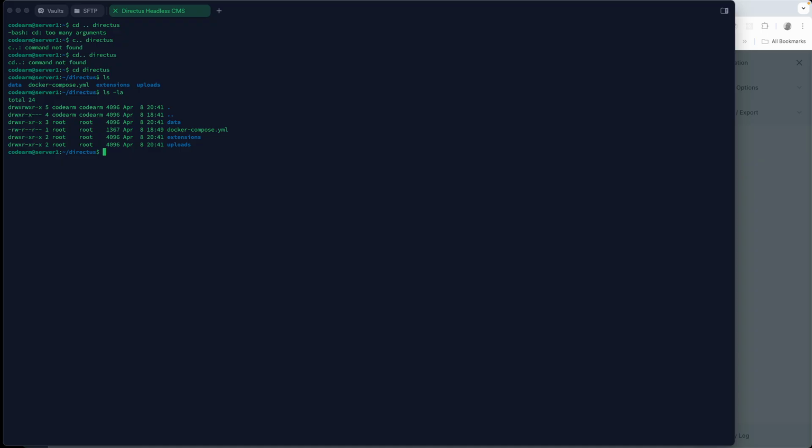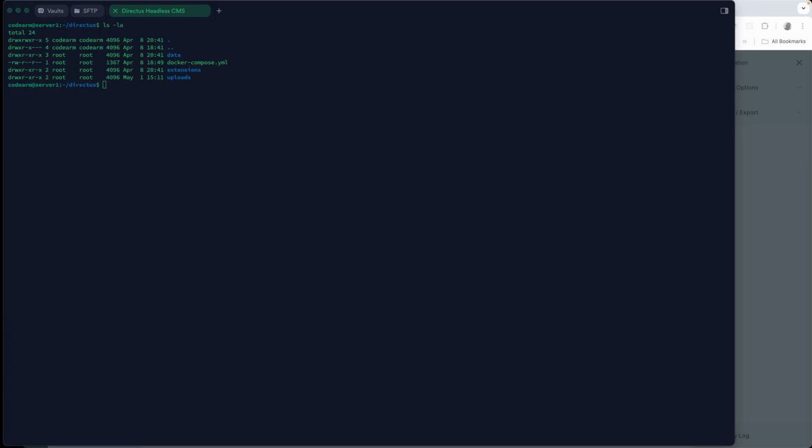Okay, now we see something very interesting. Looking at the details, we realize that our uploads folder is owned by the root user. But if you look at our command prompt here, I am no longer using the root user. Remember, we disabled that. It means that our sudo user doesn't have access to the uploads folder, and thus it is a permission problem. So in order for us to access the uploads folder, we need to change the owner of the folder from the root user to our sudo user.